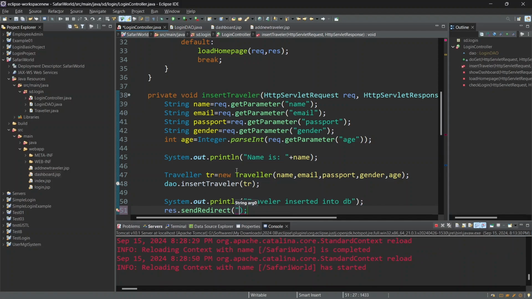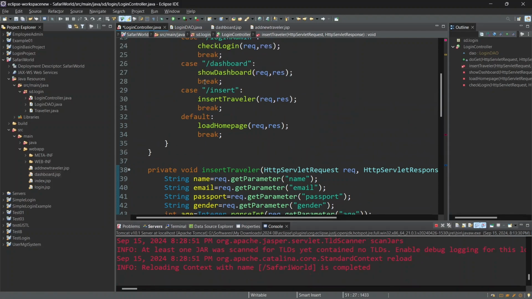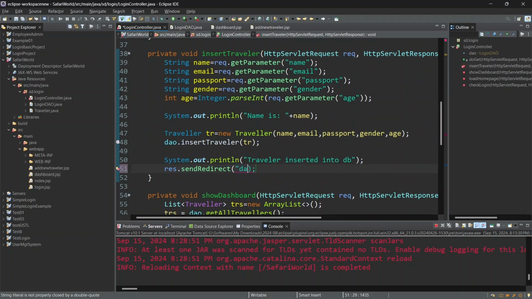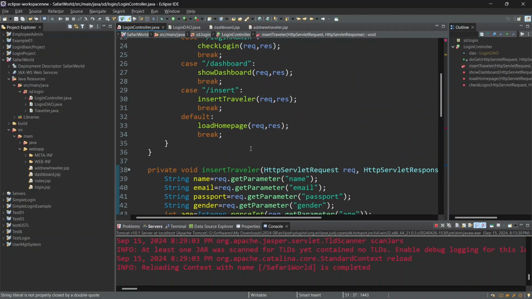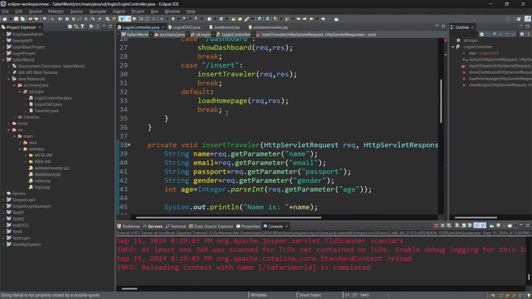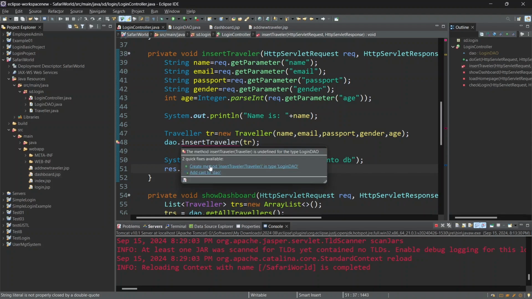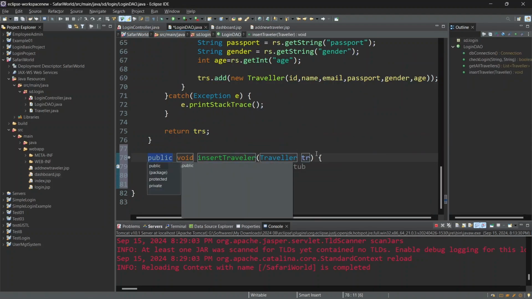So for the dashboard I am using the request dashboard. You can type dashboard.jsp or else you can type dashboard, then it will identify this request and send you to the dashboard. Okay, so we'll create this method inside the DAO class.